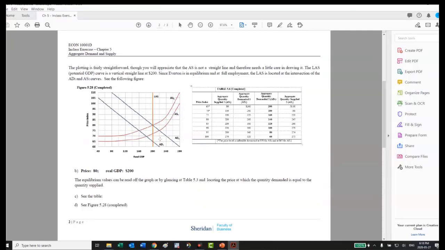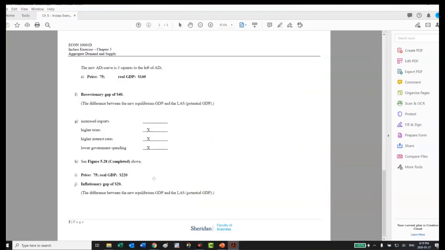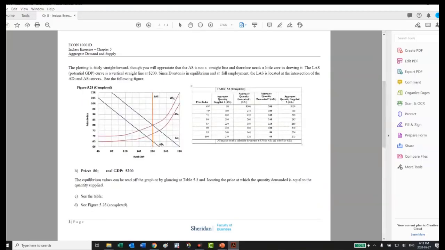Now we're assuming the original aggregate demand curve, and the aggregate supply curve shifted to the right. The new equilibrium point would be right here. What would be the price level and quantity? It would be 220 and 75. Everyone's still there, right? Yes, so 220 and 75. Is this a recessionary gap or an inflationary gap? It's an inflationary gap, and the difference is just 20 units. That would be the inflationary gap.